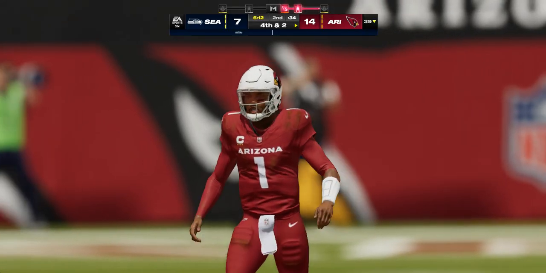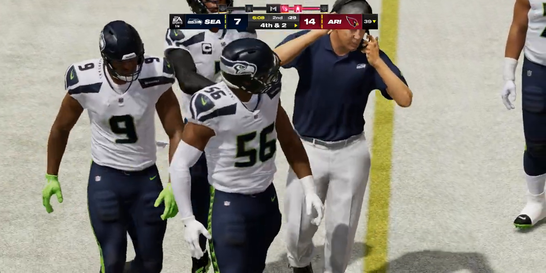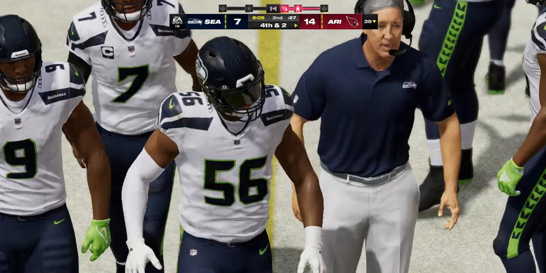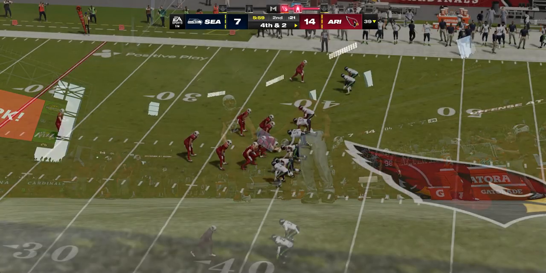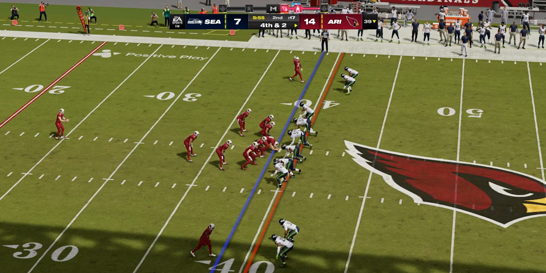Yeah, and on third down, you know those pass rushers, they're in the starter's block. They're just waiting for the pistol to fire. You can almost hear the defensive coaches on the sideline pre-snap: watch the screen, watch the screen. Really good job there of identifying it and making the play to force fourth down.